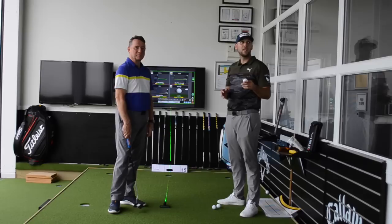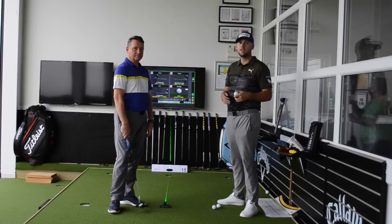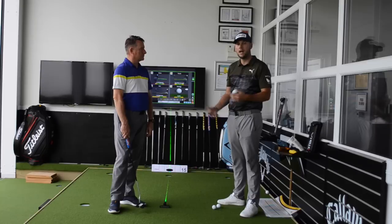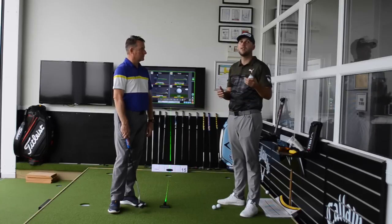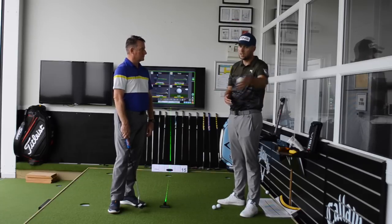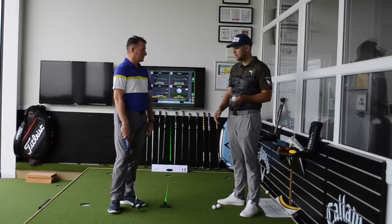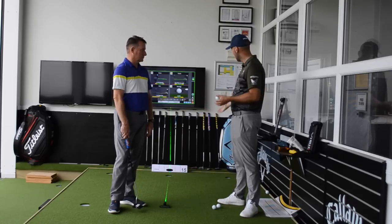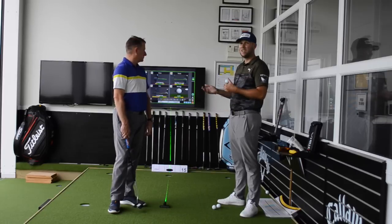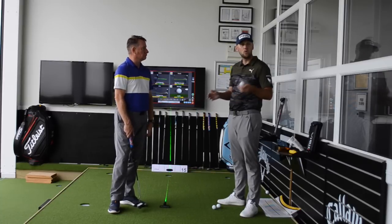So next week what we'll be looking at is distance control. That's one big thing we see in putting, mainly with amateurs. You're going to hole more putts if you aim better and it's fitted, but we want to make sure that your distance control is good, because how many times, well Dave, you all know, you hit it 6 feet past, then the next one's 6 feet short, and that can all come down, yes, to technique, but also the design of the face. We know that the catcher's got a harder face, so the ball might come off a little bit quicker. Would Dave be comfortable with that, or would it be better with something a little bit softer? So next week we'll go through that.